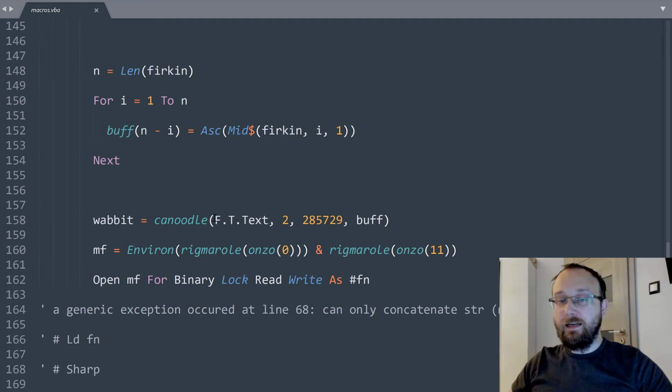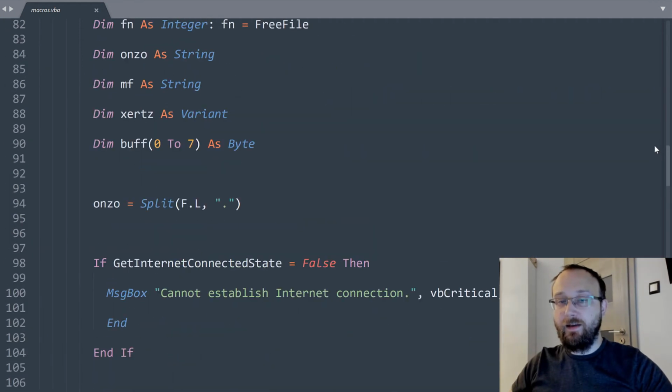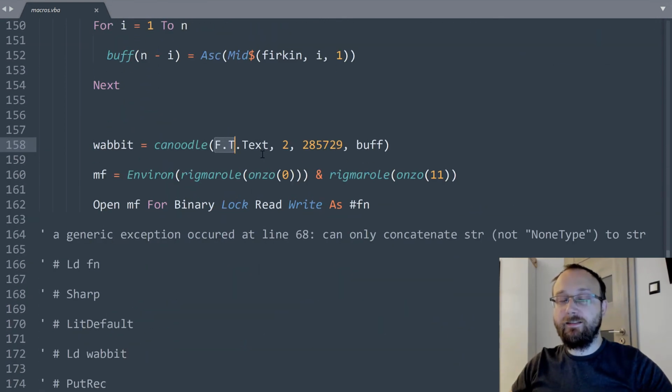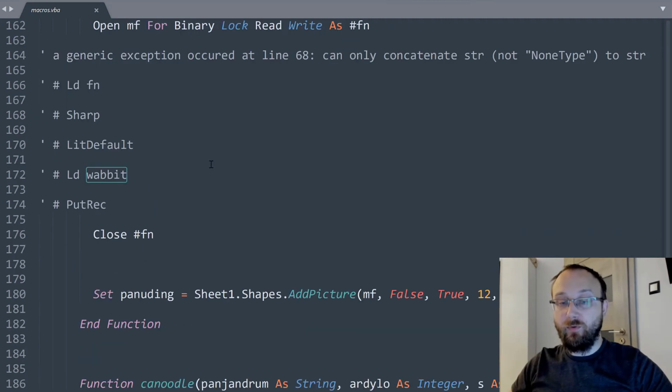But this looks like yet another value that we don't have access to here, like this FL here. So I guess it is something else in this Excel file, and we get the text, we provide some values, and yeah, we create some data out of it.